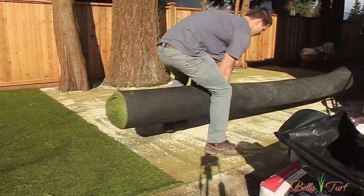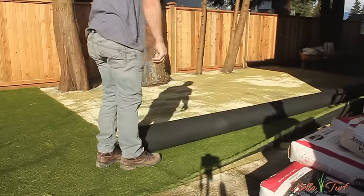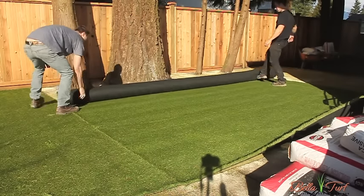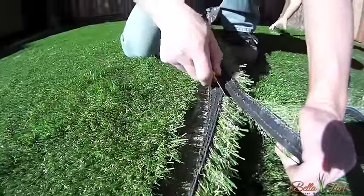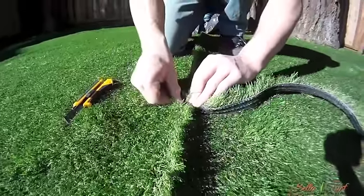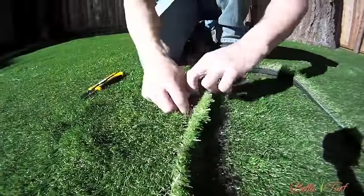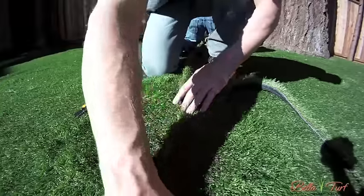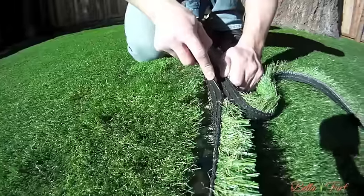When seaming two pieces of turf together, you want to set the additional piece as close as you can to your existing piece of turf. Roll it out and butt your edges together as flush as possible. With the piece in place, grab the turf on both sides of the seam and bend it apart. Lay down small sections at a time paying close attention to the backing and whether or not it overlaps. If you need to cut some turf away, cut the piece that you just laid down, leaving the edge of the existing piece alone. Check your seam every couple of inches. If you end up with any gaps between your pieces, keep them under an eighth of an inch. This will prevent your seam from being visible once you're finished.